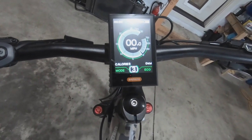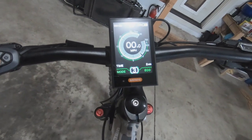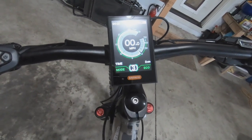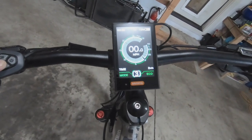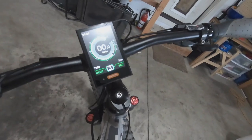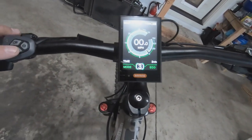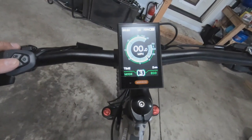And then you've got calories burned, so you can turn that on for every ride. It'll tell you how many calories you burn on your ride. And then you got your time that you've had the computer on. So we've had the computer on for 2 minutes now. And then it's also got a clock up here, which I don't know why that clock has never really shown the right time, but like I said, I don't own this bike. I'm not diving into it too far.